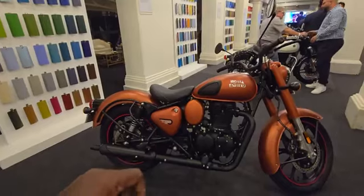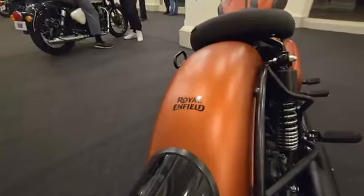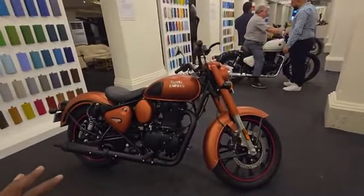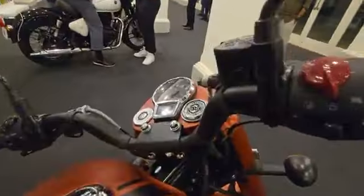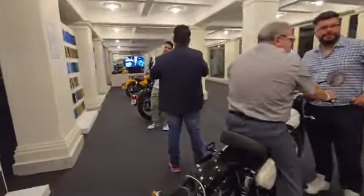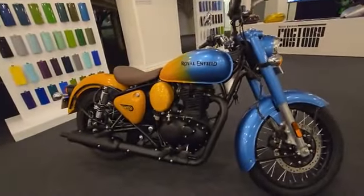A century-old brand, more than 100 years of legacy, and the Classic 350 is here to actually define their legacy, because this is what actually changed the game and made them a force to reckon with here in the Indian market. And they ran a monopoly for nearly a decade or more than that, until brands woke up to the retro vintage roadster segment, and now we have more competition, but still this remains the icon that everyone tries to match, a timeless beauty, an immortal vehicle that will always go down memory lane, as one of the greatest. I think this is my friend doing his walk around, so let's not disturb him. We'll go around him and end this with this beautiful custom theme, dual tone theme, with which we started.